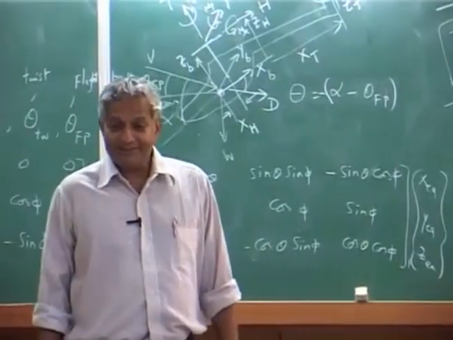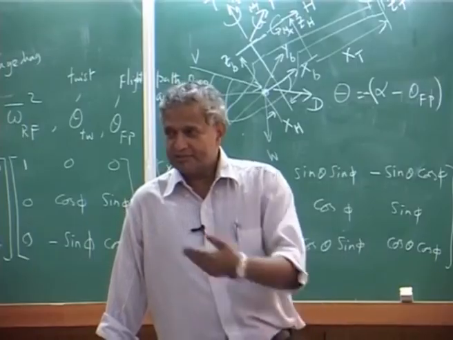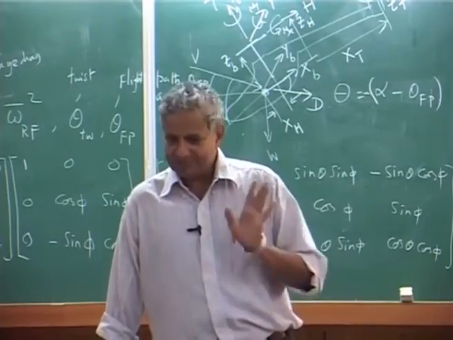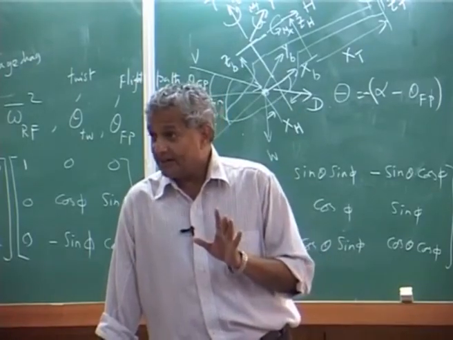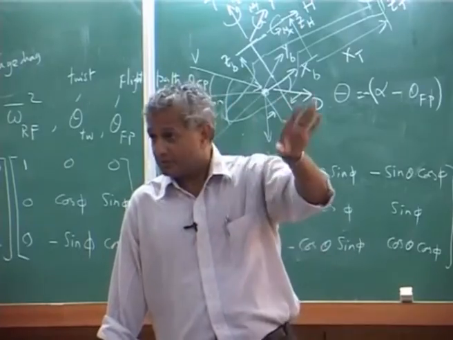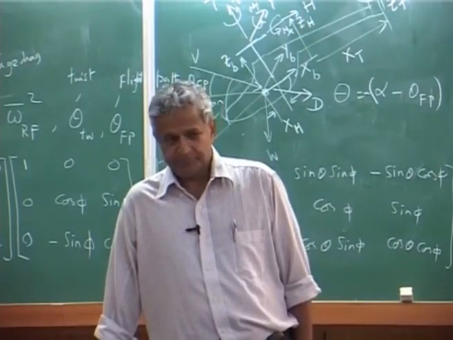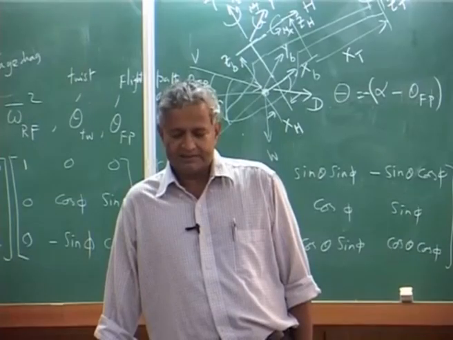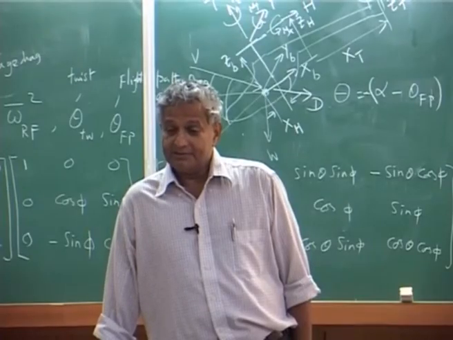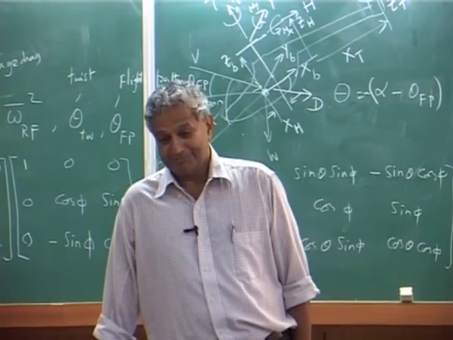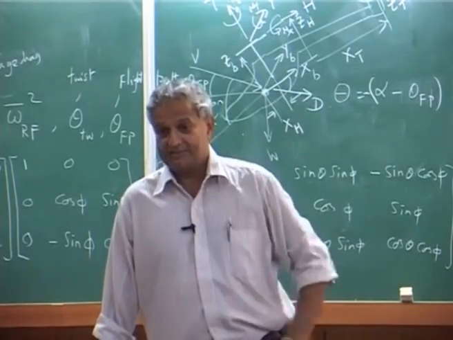What do you mean by random? Zero. Most designs will have zero. Some helicopters have some angle. And I have to be very honest, I only know that the effect of this is it will give some component, because you need to have a tail surface always. If the helicopter has to fly at a slightly higher speed, you need a tail surface. Why? If you do not have one, you will not get equilibrium. Moment equilibrium you will not be able to achieve, which means you cannot fly the helicopter at that speed.